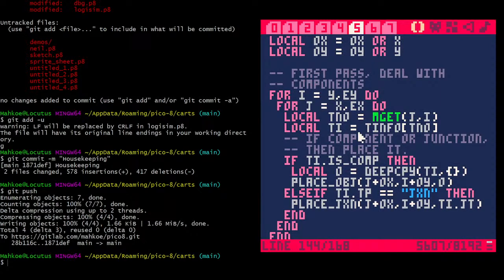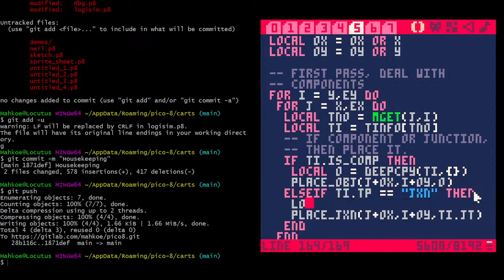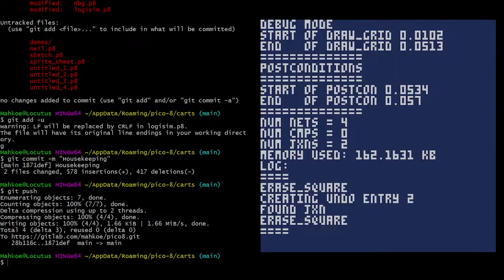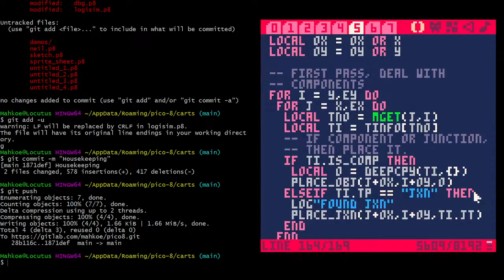Forgive me. Sorry. It should be going in here. Let's put in some log statements here. Log, found, junction. Okay, do that, go in here. It did find the junction. So how come it didn't do anything?